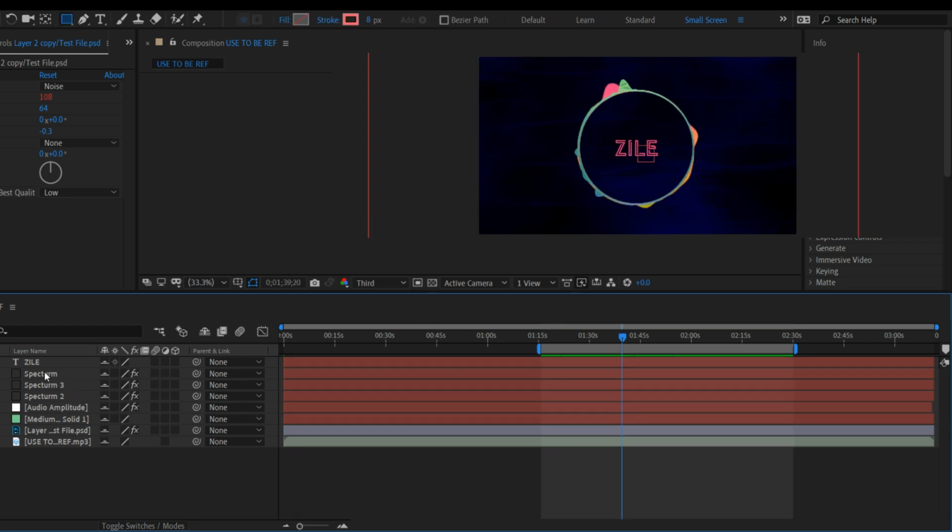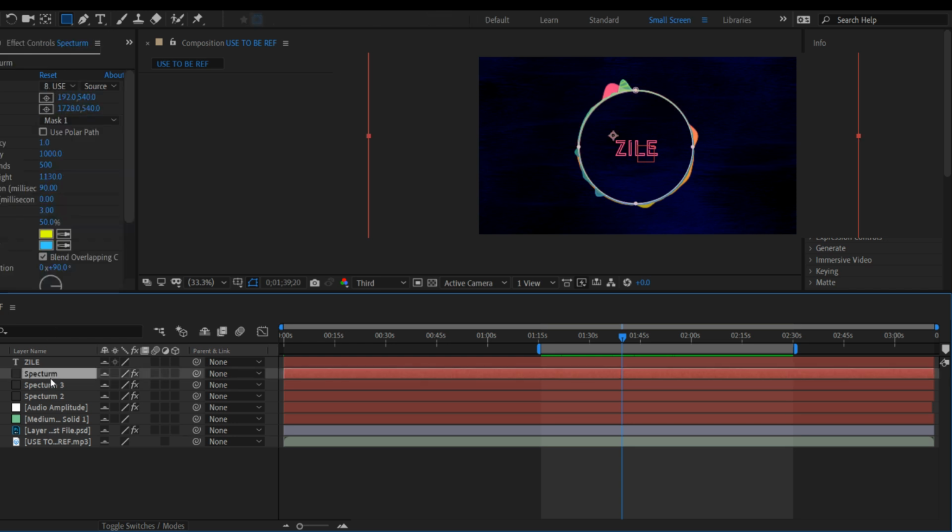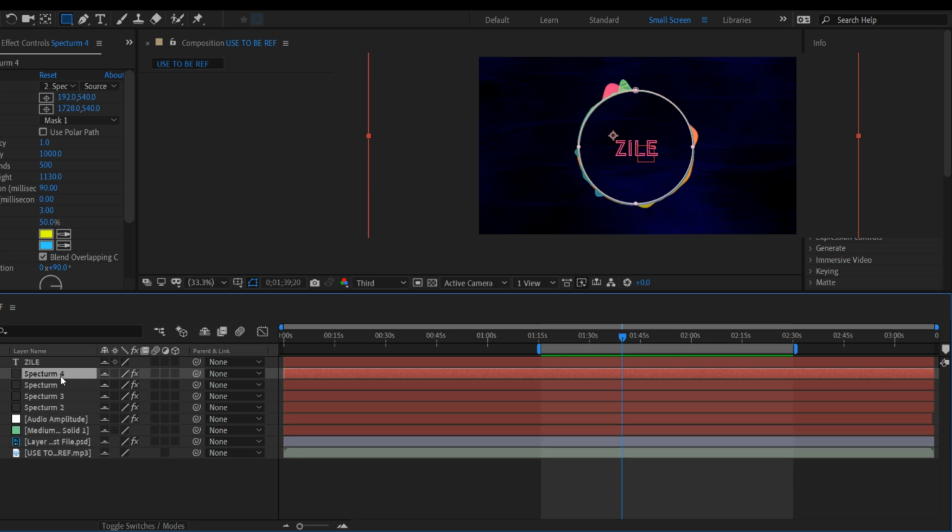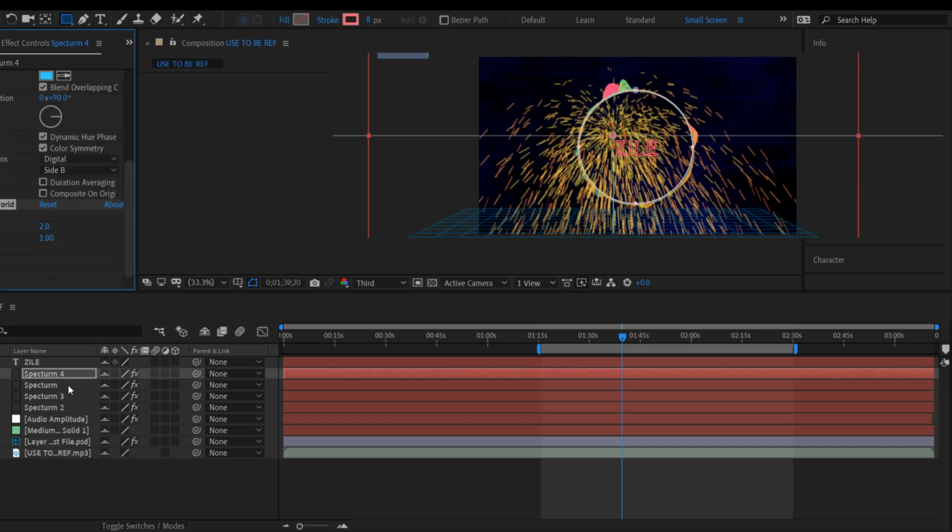Alright, and so let's go now. Edit, copy, edit, paste. So here we are. And we're gonna go particle. I don't know which one of these it's gonna work better, so we just gonna try one. Gonna drop particle playground on this.